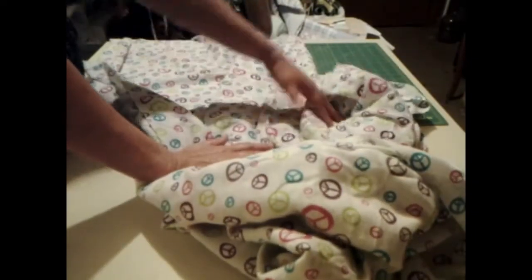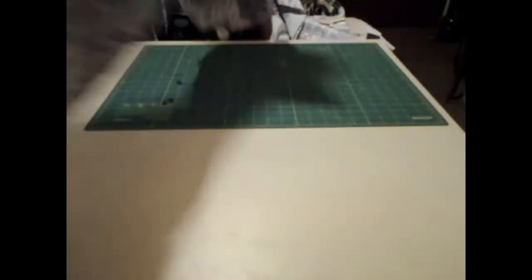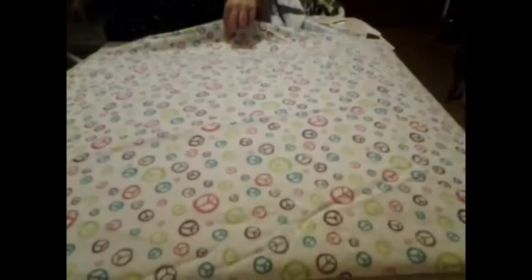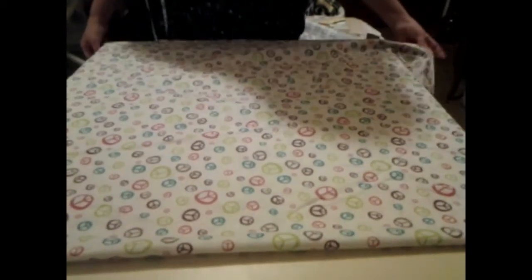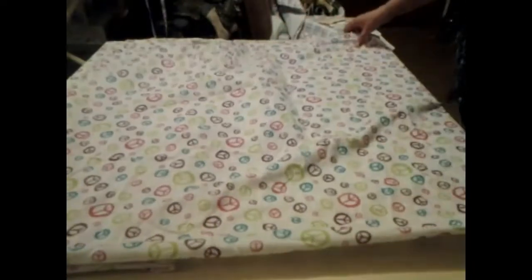We want to see if this right here is big enough to make our back now. So what we want to do is fold it in half all the way up. It's going to be all the way, kind of as even as we possibly can. We'll make sure we got it all so it'll come out right. All right, we're going to start with one side of it. Keep on going down with it.